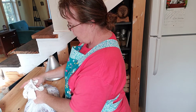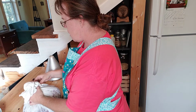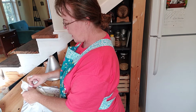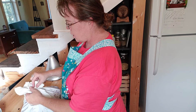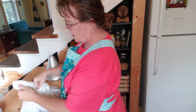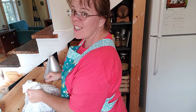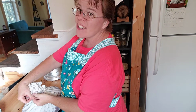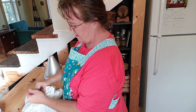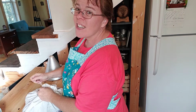And you might have noticed that I didn't put the other ingredients in because they are larger ingredients. They don't need to be smashed, so I didn't put them in. But however you want to do it, this is your creation, so you can do it whatever way you want to. That's the beauty of doing things at home.